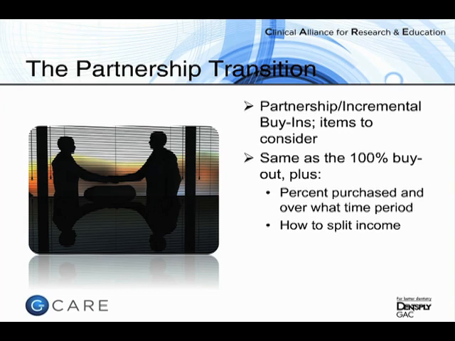We've had transactions before where buyers come to us and say, man, I've got this great deal. Here's how it's going to work. And then we look at the documents, and there's nothing that addresses how the income is split. And that's one of the main things that you're worried about, because when you buy into a practice, you're buying an income stream. You want to make sure you understand what that income stream is going to be to you after you become a partner. The length of the partnership needs to be negotiated.